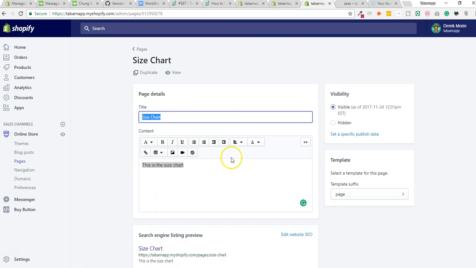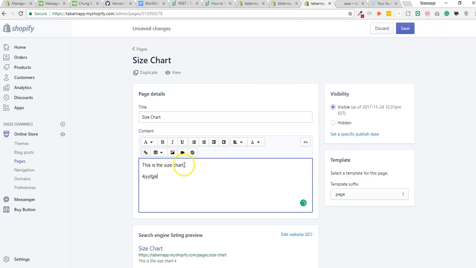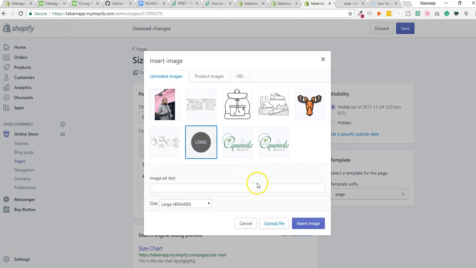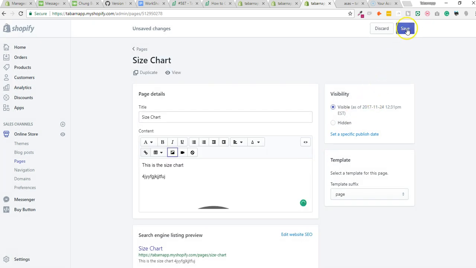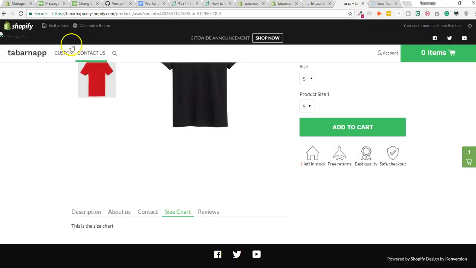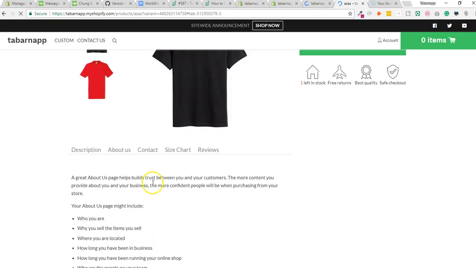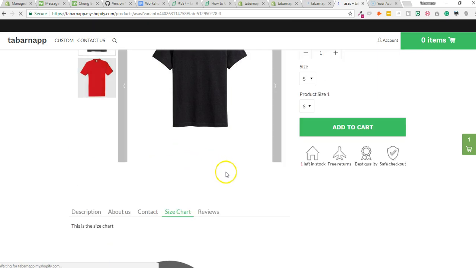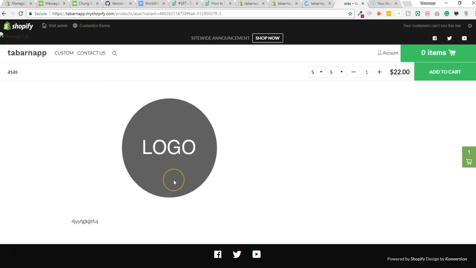So if I go back here and I add some stuff, and I add an image, I save. After a moment, the changes should be live, like this. Okay, so this is step two.